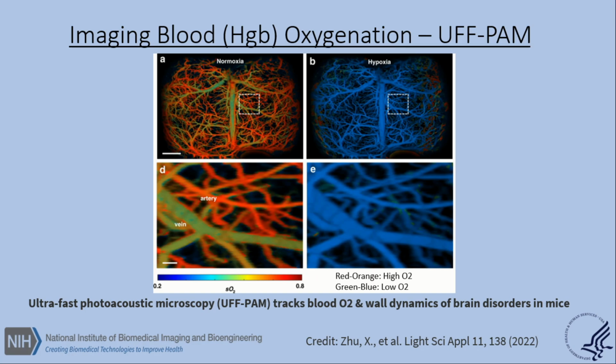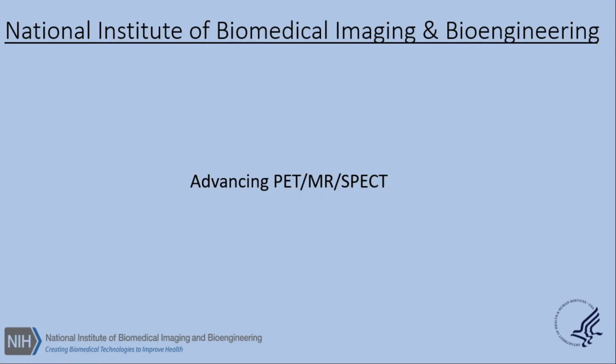And so here they're studying a normoxic brain. The technology is sophisticated enough that you can tell hemoglobin that's got oxygen in it from hemoglobin that doesn't, because you can also tell motion. So this is a hypoxic brain. It's only color-coded again. And because it can tell the edges of the vessels, it can also tell you if there's a constriction of the vessel or not. So there are two things you can get, not only the oxygenation, but also the mechanical state of the blood vessel.